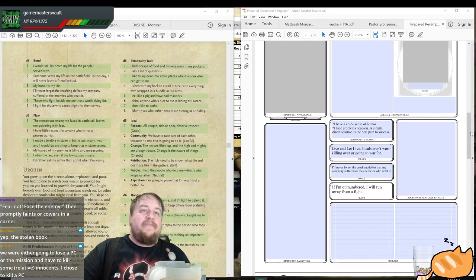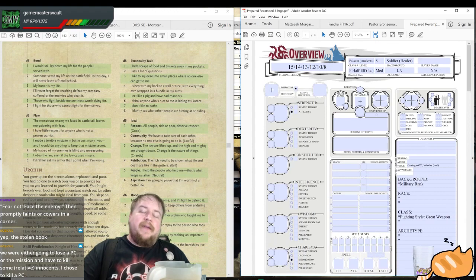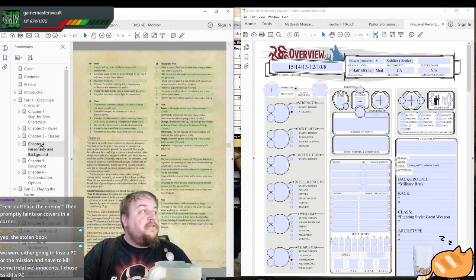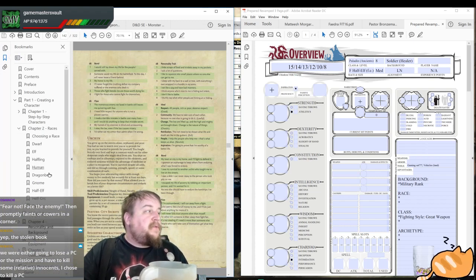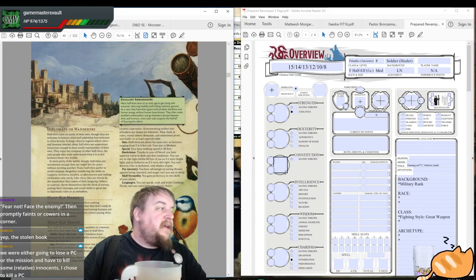So now we have a good idea of who the character is. Now we can focus a little bit more on what she does, and we are going to use her personality to flavor what she does. Right? Her skills and other things. Go up to races, and we come down here to a half-elf. And let's see what goodies we get.